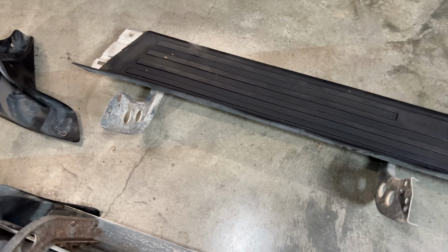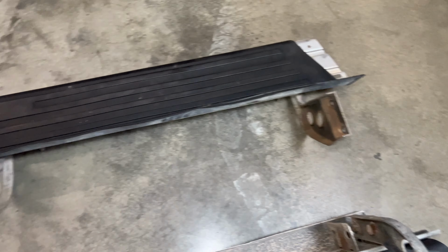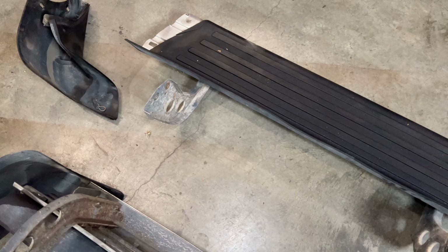In this video, I'm gonna show you how to remove the factory running boards off a second gen 4Runner, and also answer the question, can you fit 33s without a lift? So these running boards are bolted onto the truck by way of 6 bolts. There's 2 bolts in the front, 2 in the middle, and then 2 in the back.